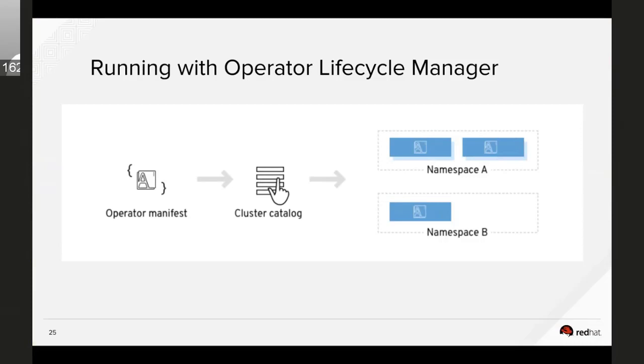So if you think about maybe running a HashiCorp Vault, for example, in a Kubernetes namespace, Vault is a really important thing if you're storing secrets, and you want to make sure that the teams that are going to be running that application understand how it works, they understand the failure modes. The operator is going to help them through all of that, but it's important to understand what you're getting into. And so you might not want all your namespaces to have access to that. So the Lifecycle Manager helps you with that access control.